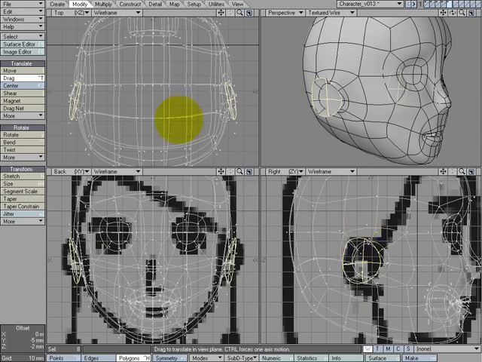Try and get it as round as you can get it, like so. Okay, and again remove the picture in the background just as a guide at the moment.